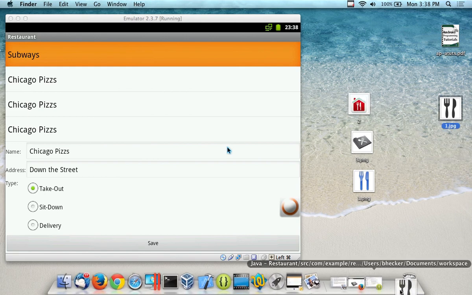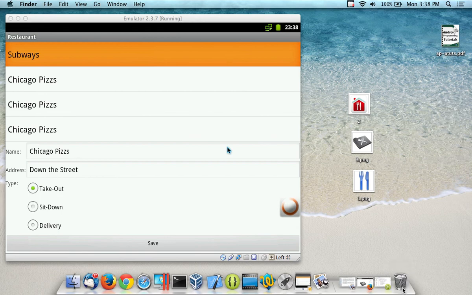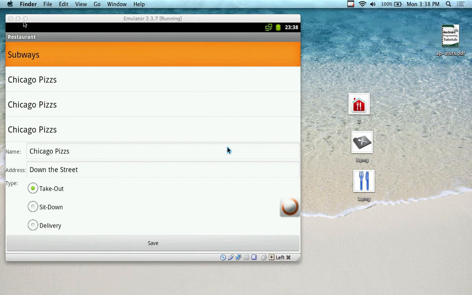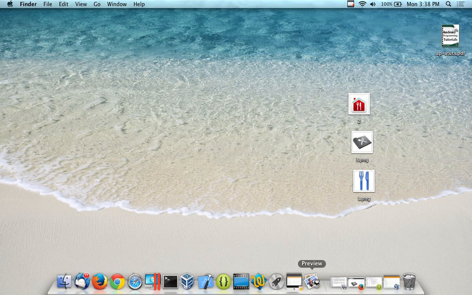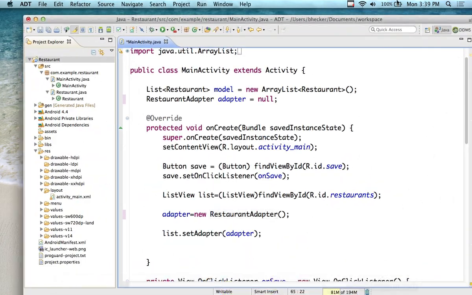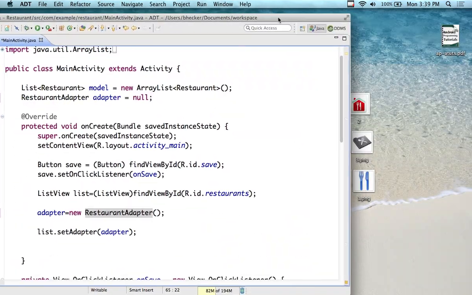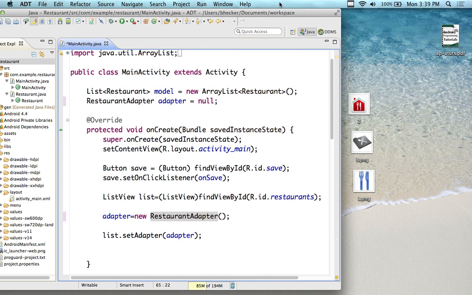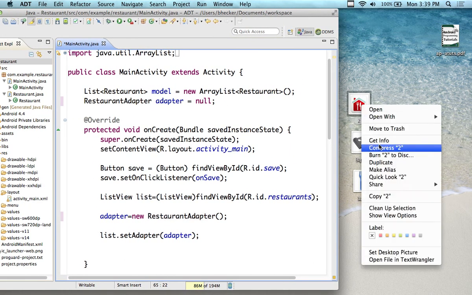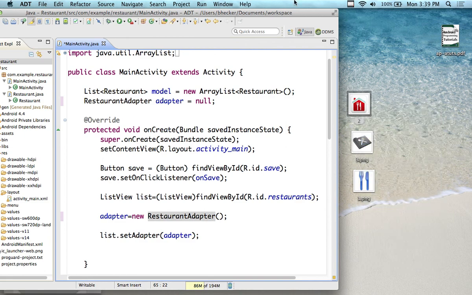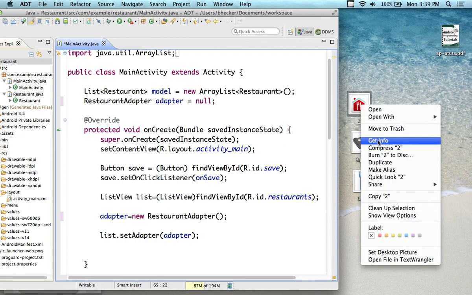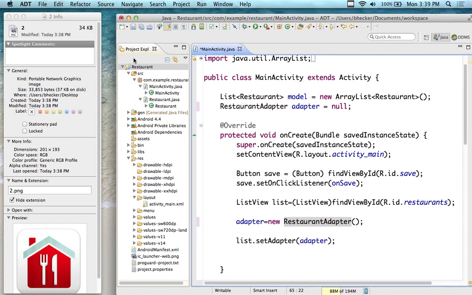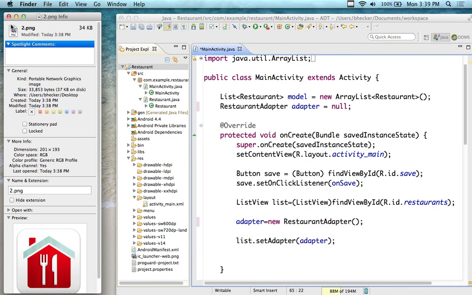Anybody want these images? You guys got your own? Okay, so otherwise that download file probably has some in there as well. So drag these into the drawable folder. We know how to do that from previous tutorials. Let me just make sure this one is the correct file type. Get information. Where is it? Here it is. Hide extension. No. Okay.